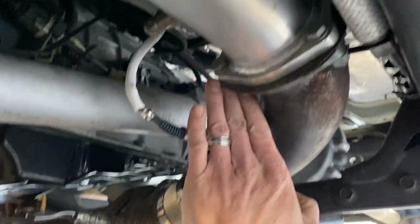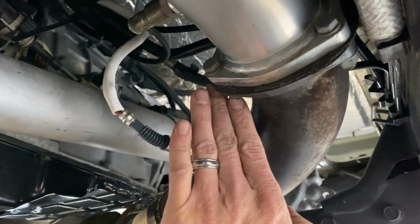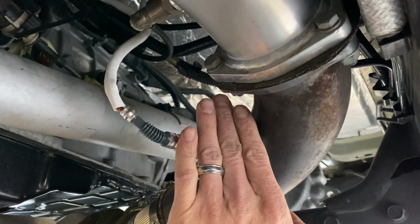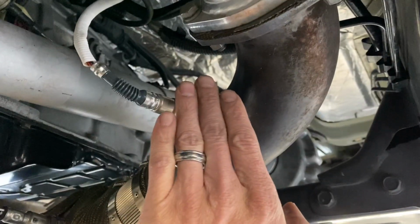Please don't look at my welds. I did it in the middle of the night, I swear. Not in the middle of the night, I went to work early in the morning. It was dark. It doesn't leak. Please, it's my deal.